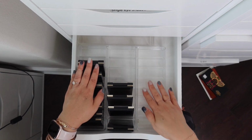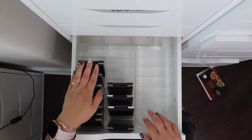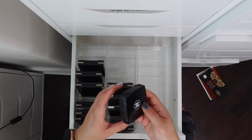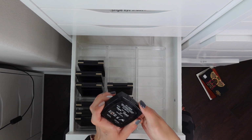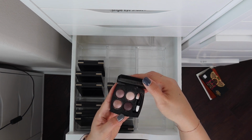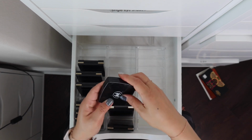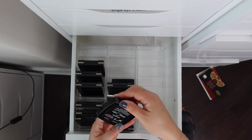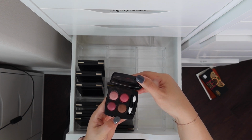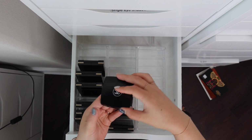And then what do I want to put here? Okay, I have 4 Chanel for now. So let me put these in here. This one is the 226 TC Rivoli. Love this one. This one is the Candeur et Provocation. I don't like this one as much because I'm not really into the red tones.